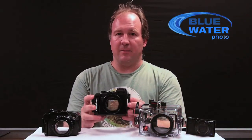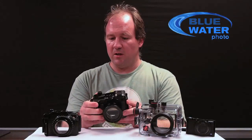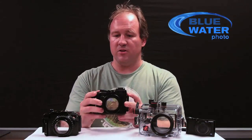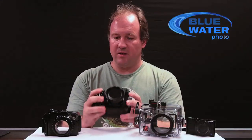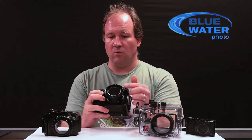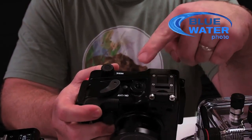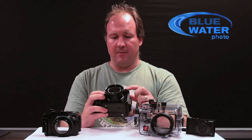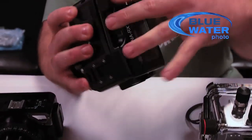Let's look at the Nauticam housing. $950. It's small. It feels really nice in your hand. It has a nice little place to put your thumb. It comes with 67mm threaded ports, which means a macro lens or a Blue Water WA110 wide angle lens will go right on there. It has a nice screw where you can put a secure ball to mount a video light. The strobe mask is really nice. You can open it up like that.